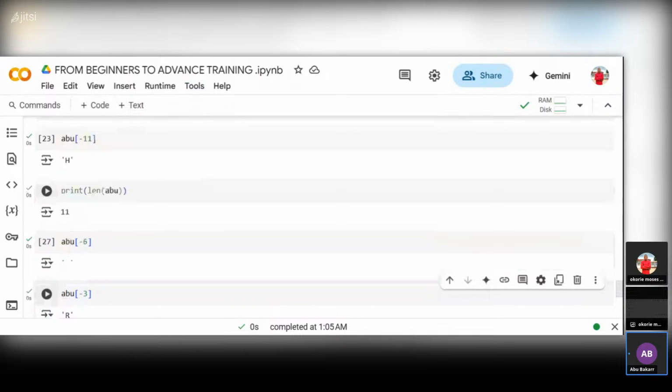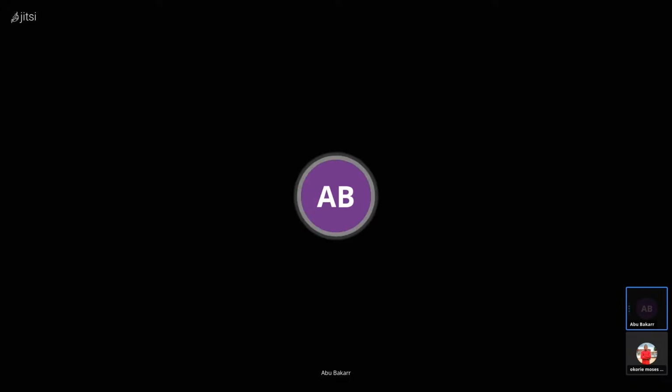Today we talked about data types, and we have different types of data types. We looked at the first type of data type, which is called the numerical data type.